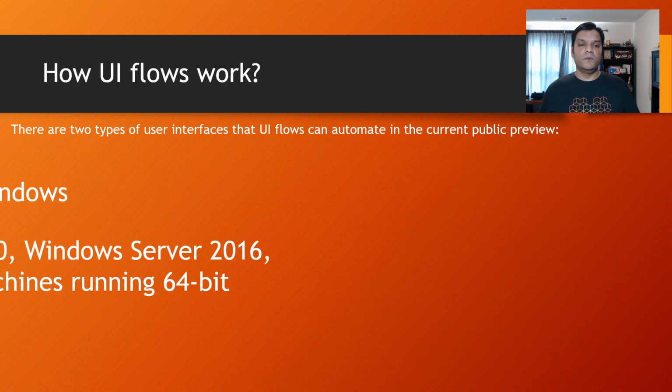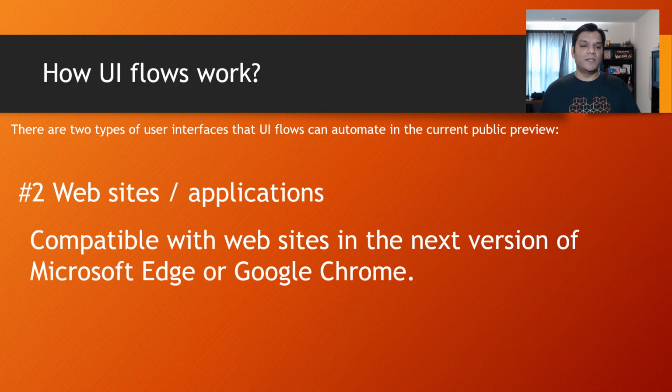Next, for web applications, websites and applications, it is compatible to work with websites as well, but they're calling out two browser types that you need. You need Microsoft Edge and you need Google Chrome. It'll only work with either one of those, and I'm perfectly fine with it. For those people who use Firefox, this might be a good time to switch over to either one of those, because if you're interested in using the UI flows purely for websites and web-based applications, these are the only two browsers they're going to support, and they've called this out upfront to let you know what it's going to work with.